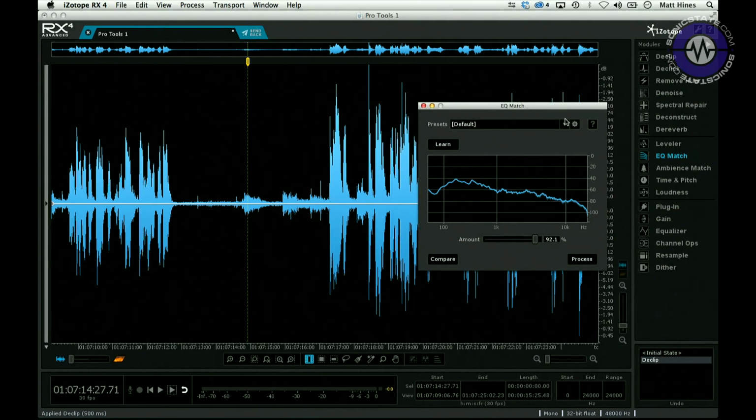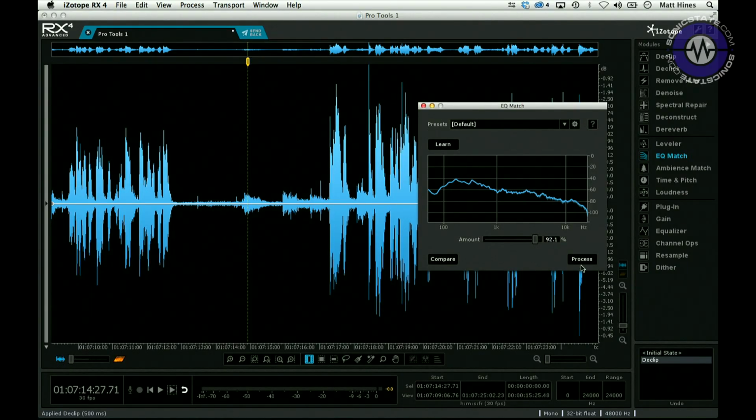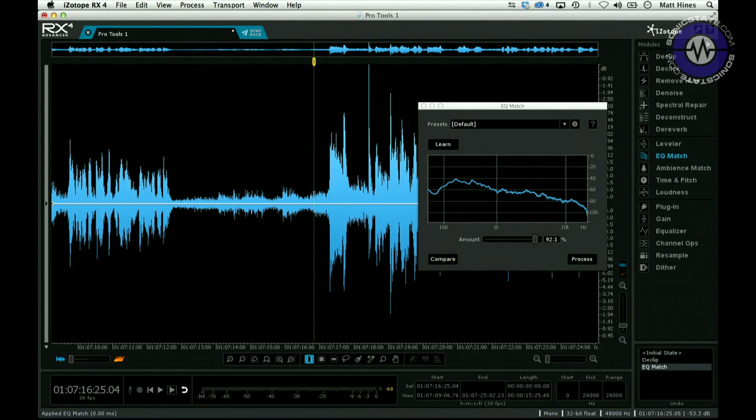Oh, right. So one of the things I tell people is you can actually start adding EQ match profiles for really anything. You could say, well, this was the sound of this microphone on this instrument at this time, and you can save them as presets. And this was from that voiceover. We used it earlier. Well, why don't we just use it here again?